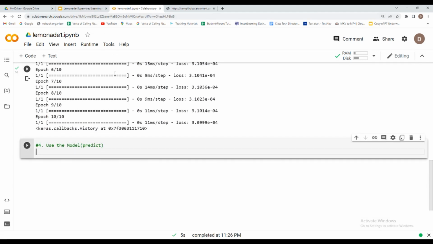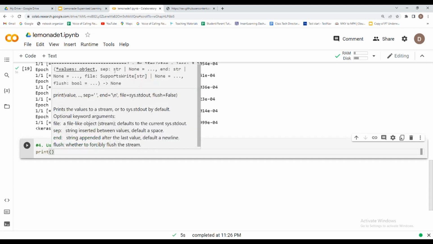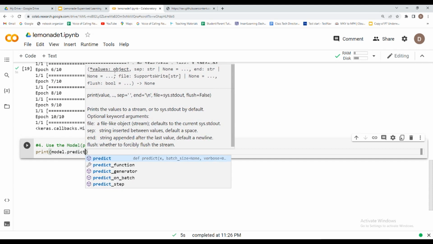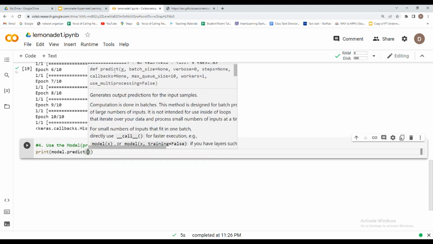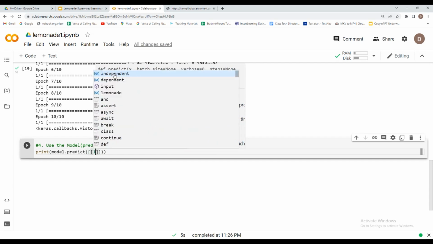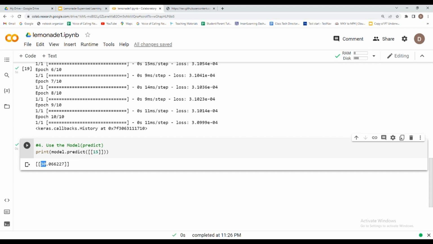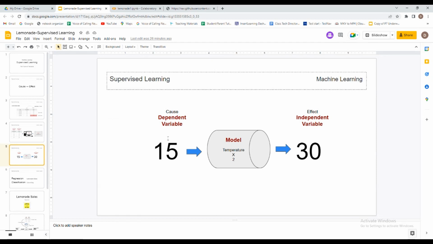This is the last step, and this is how we're going to use the model to predict the data. This is also just printing out model.predict. And then let's just put 15 here to see what we get. And look, notice how it's 30 or close to 30, because the model, like I mentioned, should be somewhere near ×2, but it's not necessarily going to be exactly 2.